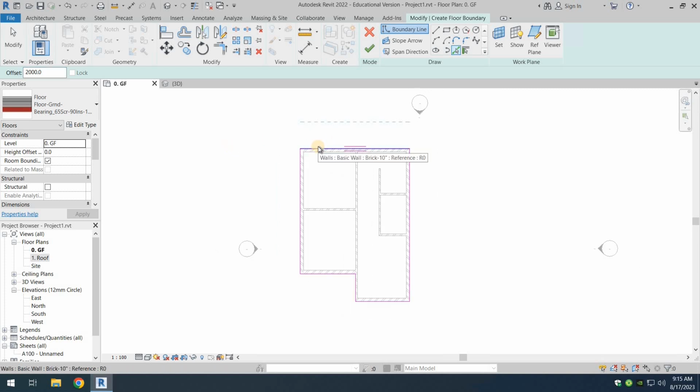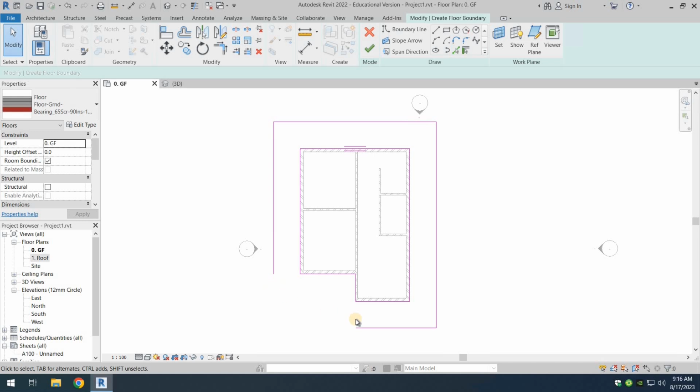Just put your cursor over there. It is going to show you a preview of where the line is going to be if you click. So if you want it inside, you can also see it like that, but if you want it on the outside, just move your cursor on the outside portion of that particular line, and then click, and it has now been drawn there. We're going to draw another one there, another one here, and another one right over there. Okay, so that is done.